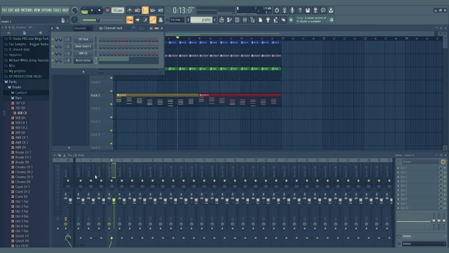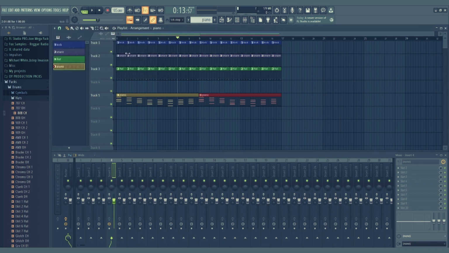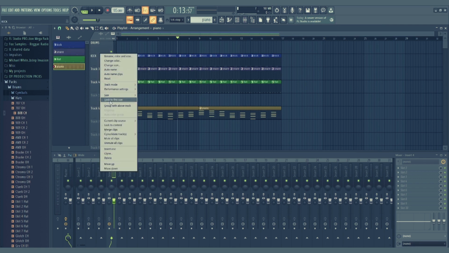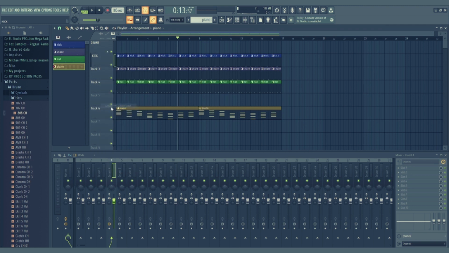And another thing we need to talk about here in the playlist is this. Alright, let's say we want to make a group for the whole drums. So the easiest way to do it is on an empty channel, name it the drum, then below here the kick, drums, you right click and you click on group with above track, and automatically it is under this.